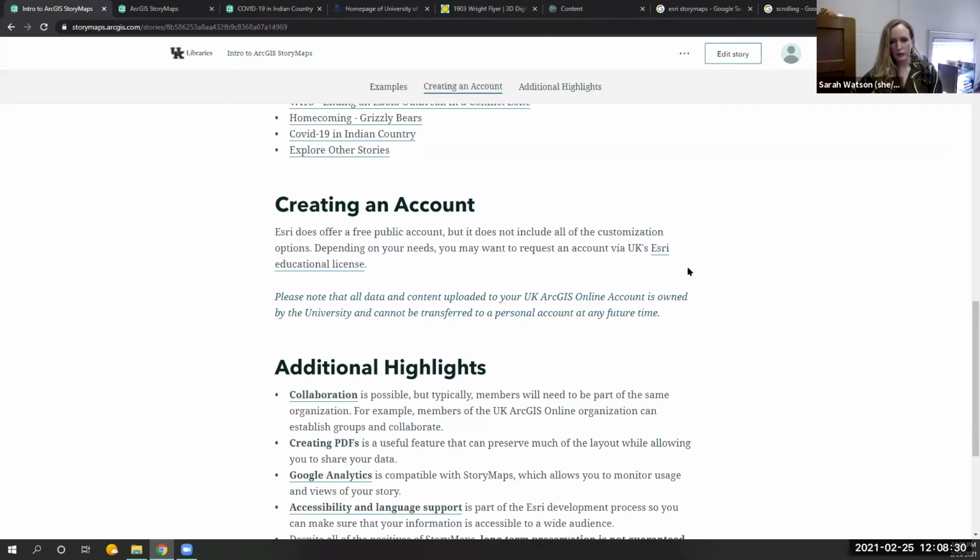You could, in theory, purchase your own license with Esri, but if you're affiliated with UK, you do have access to the educational license. One thing to note, though, is the inherent complexity when you start using university-owned software.